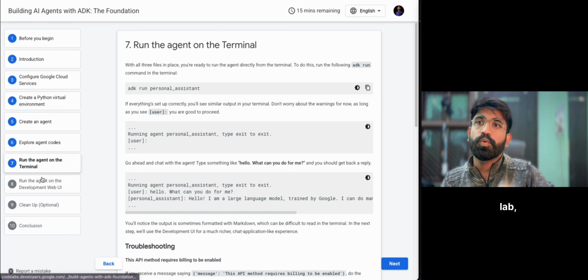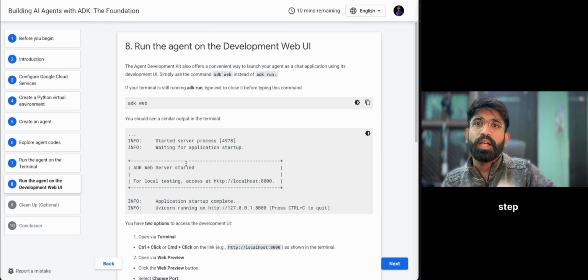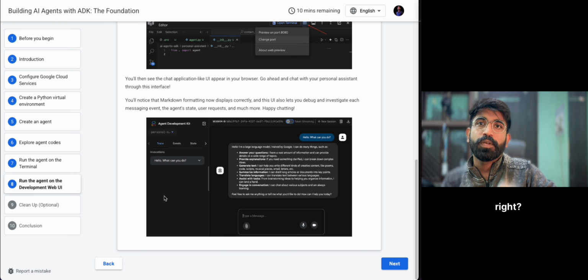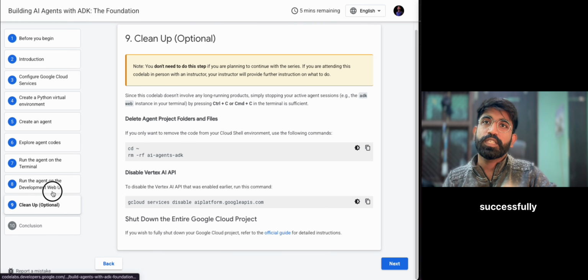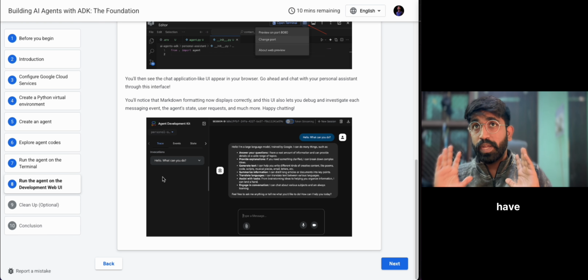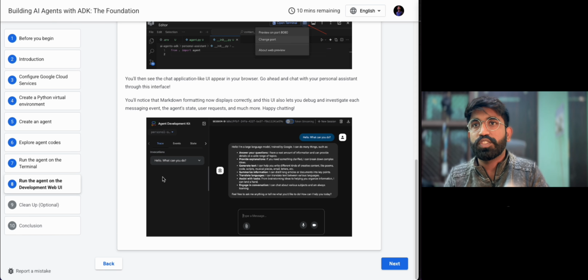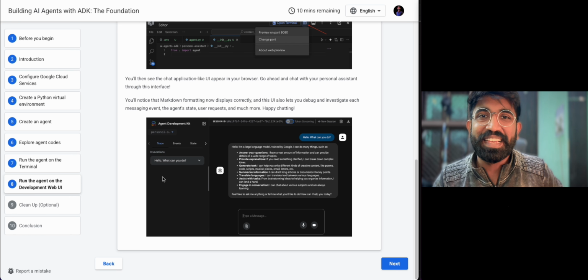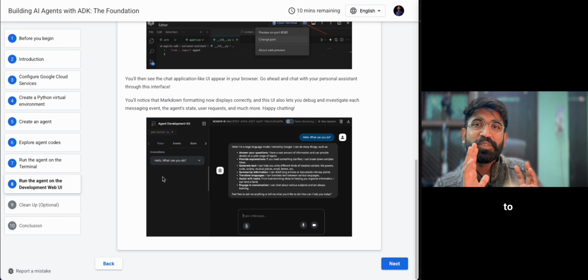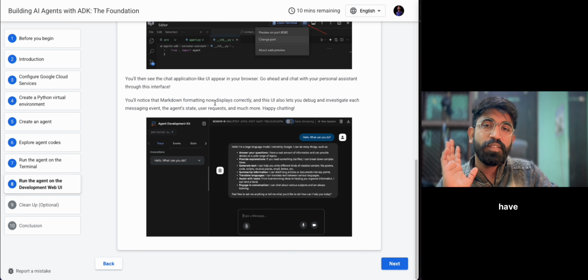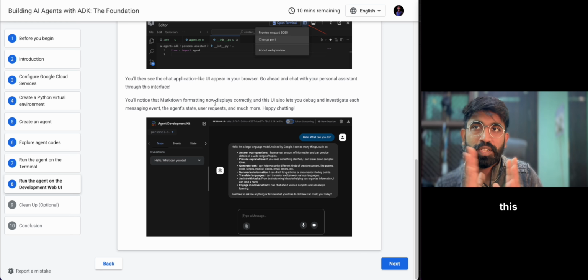If you go back to our Codelab, this was the last step of that Codelab, right? So now you have successfully gotten started. If you have followed everything as I did, you have successfully started your journey with Google ADK, right? So you have started to create agents and you have successfully worked with an LLM, and we have used Gemini 3. This is it for this video. In next video I'll show you how you will be adding tools into this.